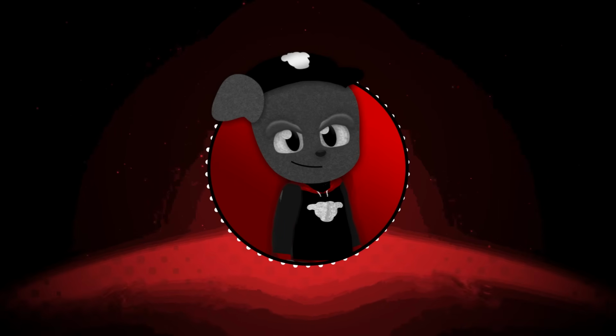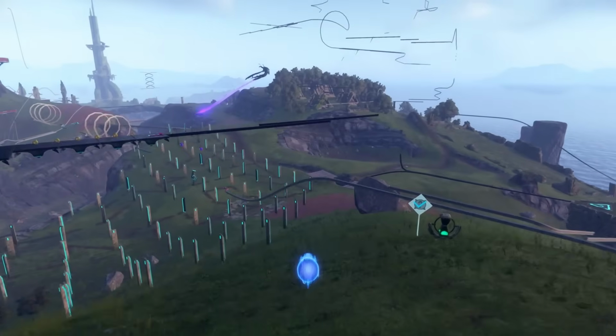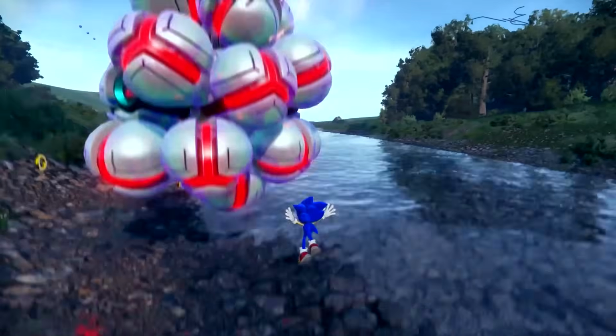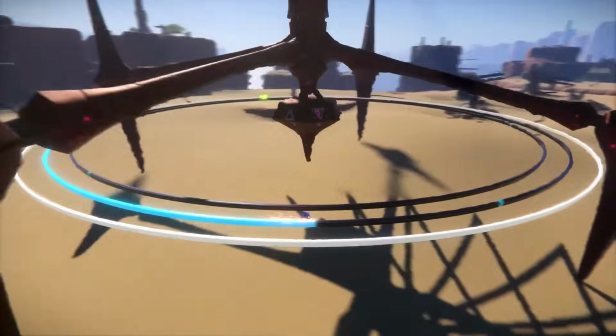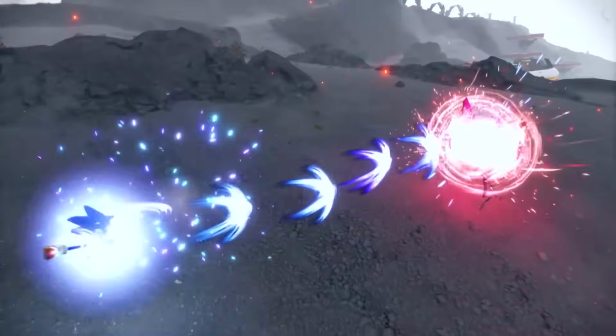And from what I'm hearing from people that played the demo, if you use the drop dash in a very smart way, like say when going down hills, you will reach Sonic's top speed. You will go a lot faster than you would if you tried boosting down there. So fans of momentum-based gameplay, there is probably going to be a little something in here for you, even if this isn't a strictly momentum-based Sonic game.